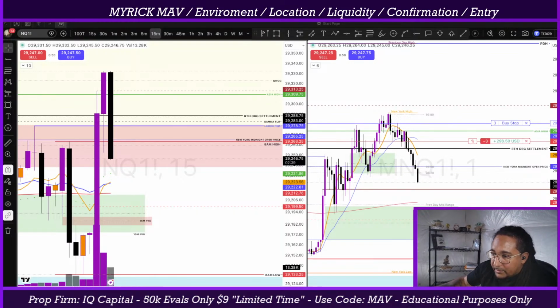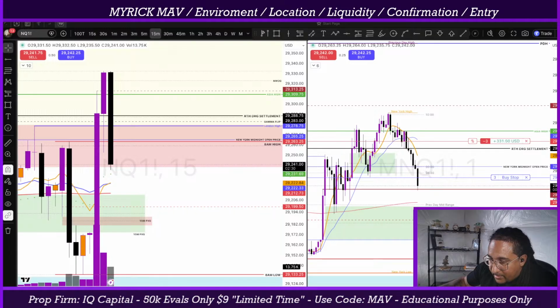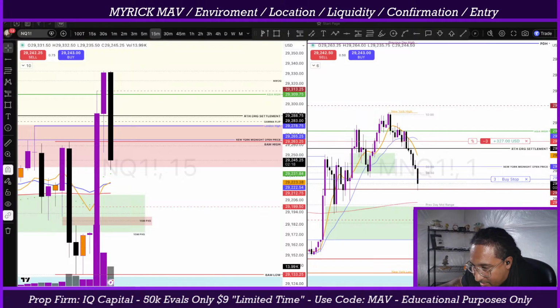There we go. Now we're gonna hold this short, but we're gonna pull our stops down and grab some of these profits. Lock in some of these profits. I don't like the trim. I like to get our full TP if we can get it down there, but we will put our stop loss here to protect some of these profits.